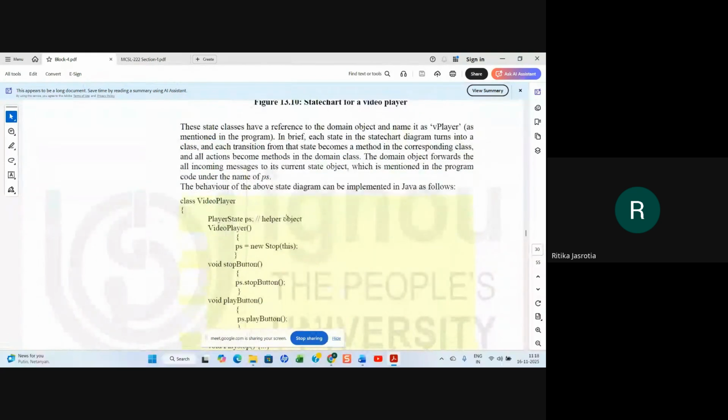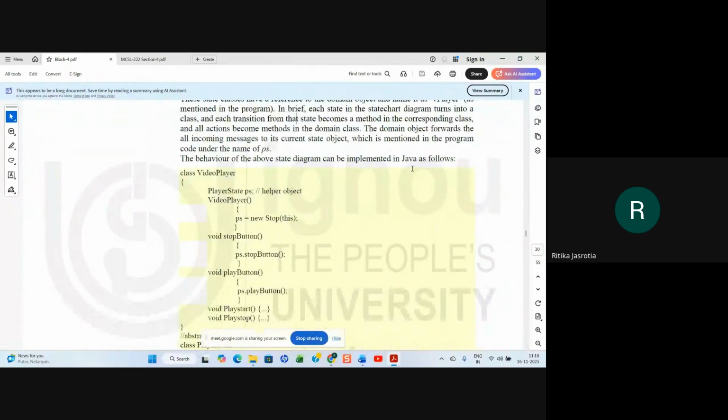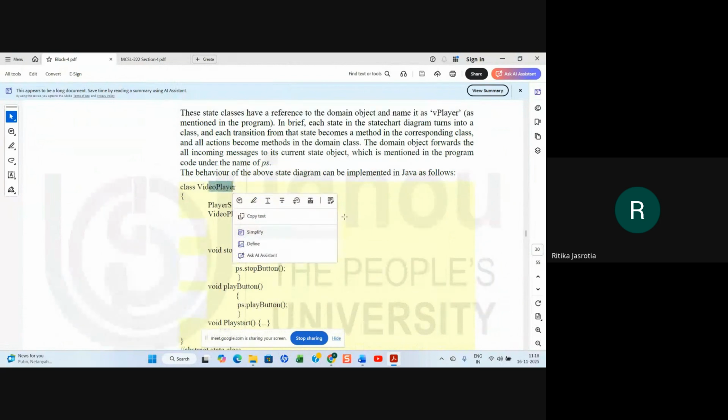So the behavior of the above state chart diagram can be implemented in Java as follows. You have these classes: video player, player state, stop and play. Player state is your abstract state class.